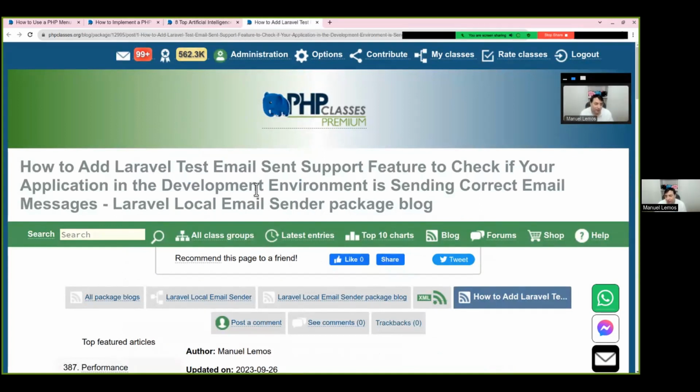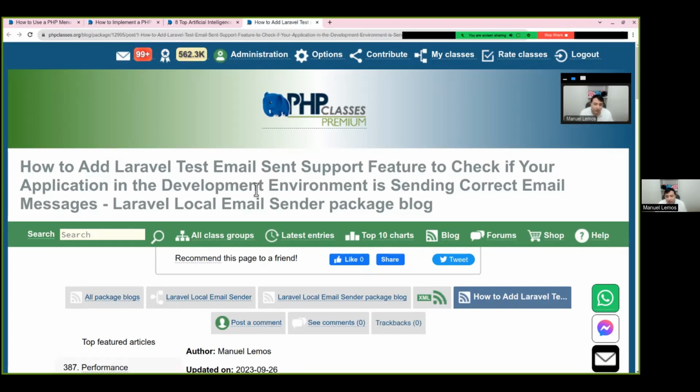Okay. Then, there is another article, a very interesting package that does something amazing, which is to allow developers that need to test applications to emulate delivery of email. So when you are in a development environment, you may need to test the delivery of email messages. But sometimes you are in a restricted environment, or you are in an office, or some place that does not allow you to send real email messages. So you need to simulate the delivery of messages so you can test in real applications.